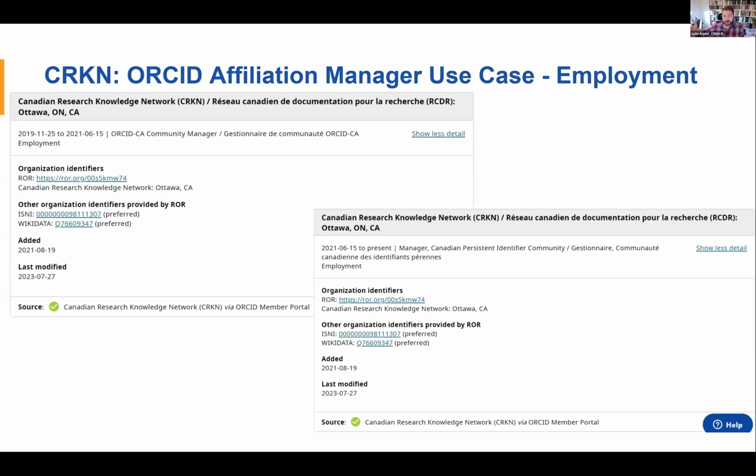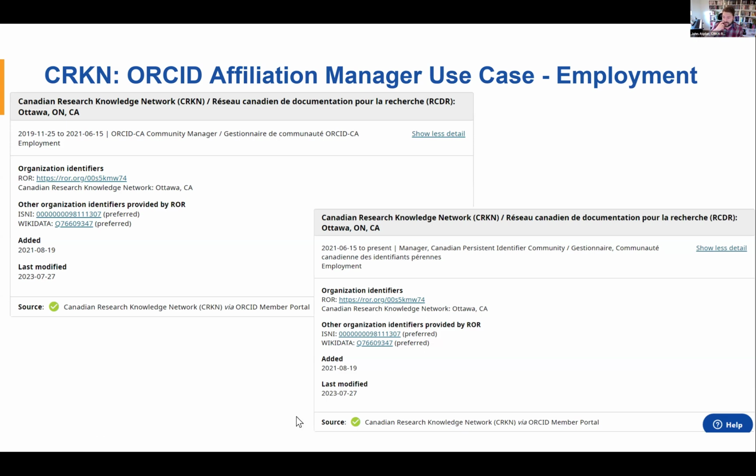So from the affiliation manager, I can choose to be consistent, but also specifically choose how to express the organization name. So having the bilingual title, having both acronyms, that was something that we really wanted to do because at the time, the only option in the ORCID drop-down menu was the English title. So we wanted it to reflect everything. So that's how we were just able to do that with the affiliation manager. And we can do that for every single person consistently as we add their affiliations.